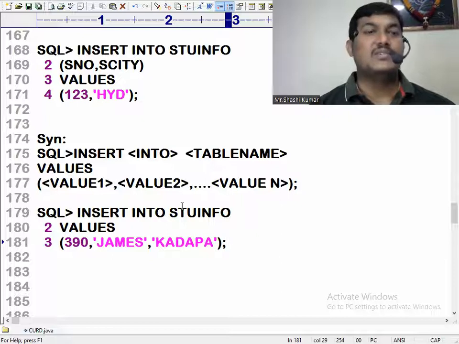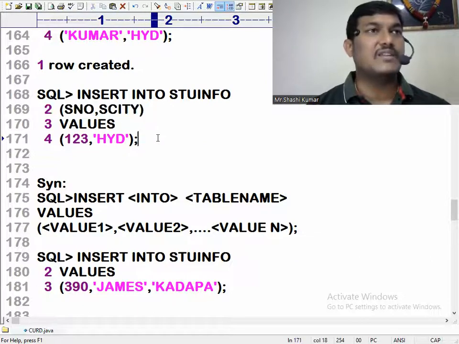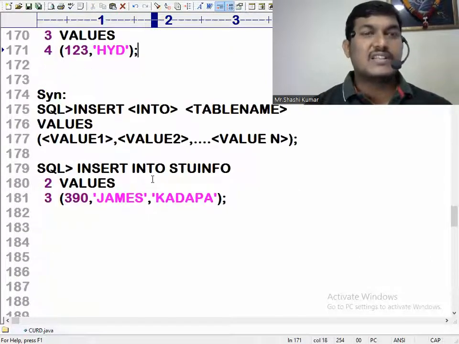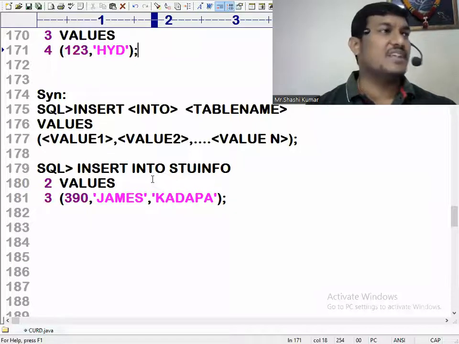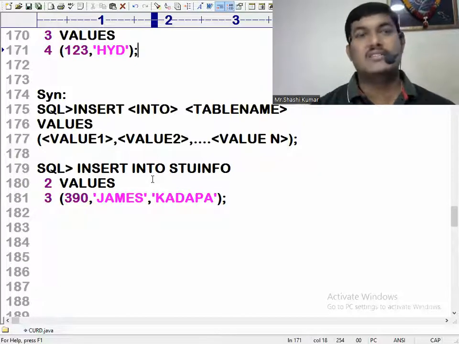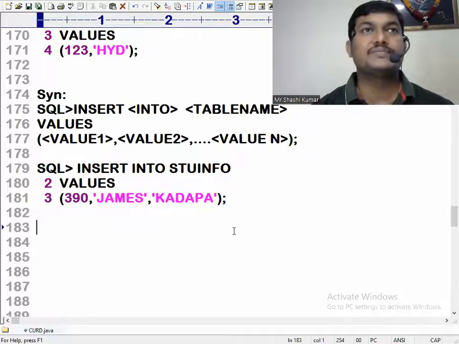But if you want to insert into particular columns, you need to specify the column names and values. This is about inserting the records.